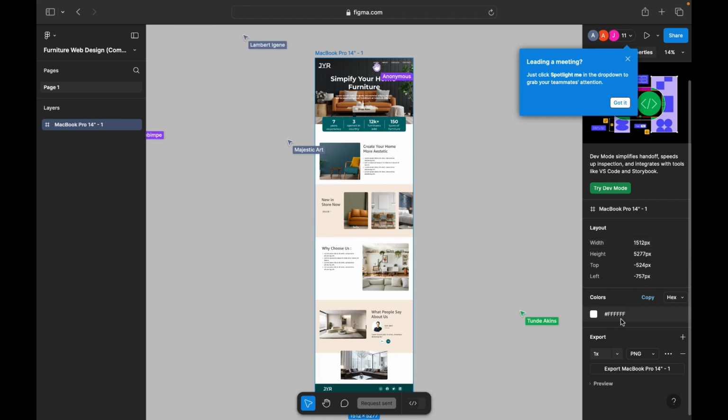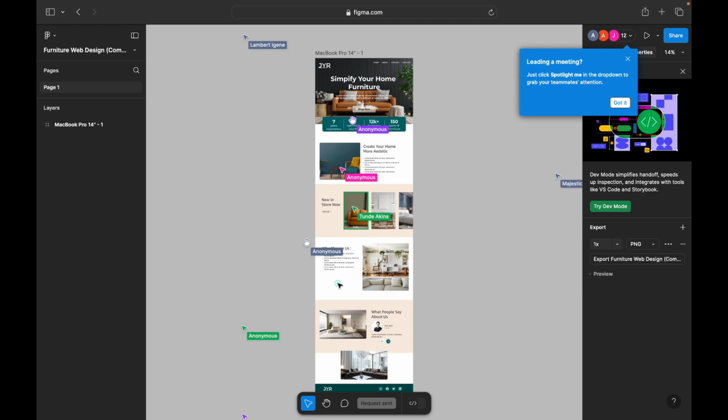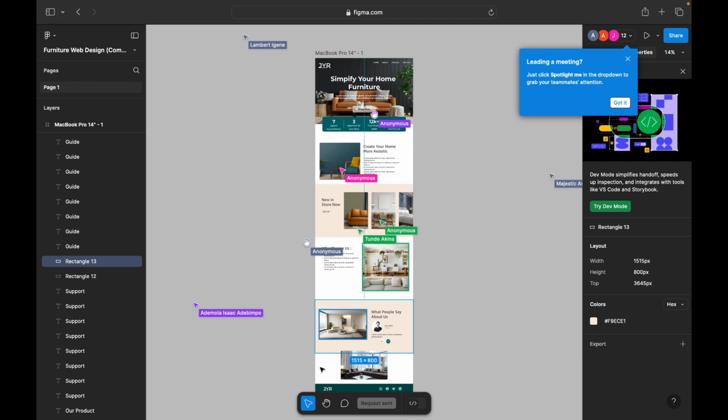So consider that as well, because what I can see here, the main background color is white. But these are different sections. You now add on top of the background, right? So these are different sections to be added on top of the body or the background. It depends on how you want to do it. But if you don't have any background, by default the body is white. That's what we have there.